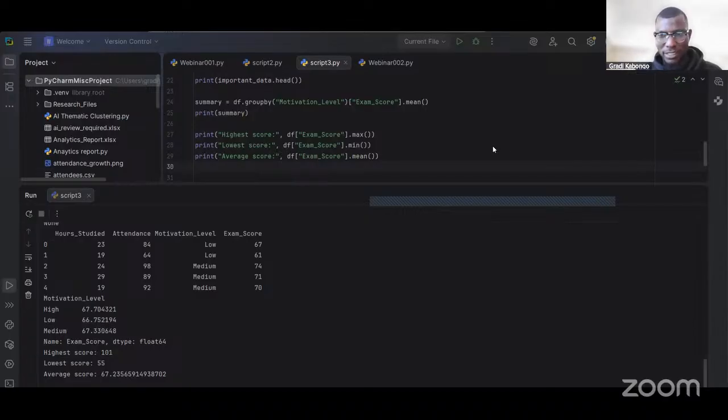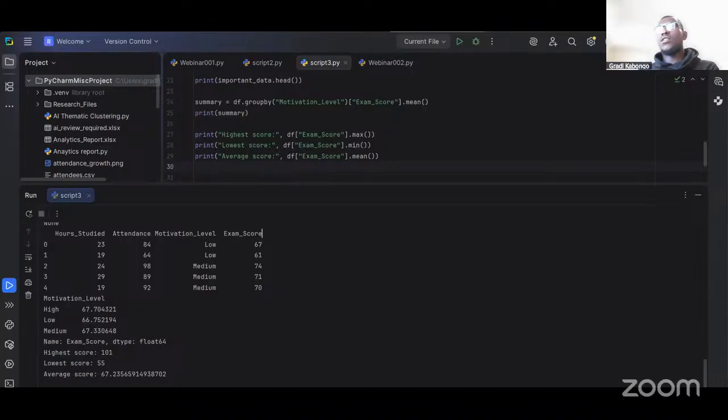We can do max here. Yeah, so the max score is 101, as we can see here. For those that would want to verify the data, my max score is 101.